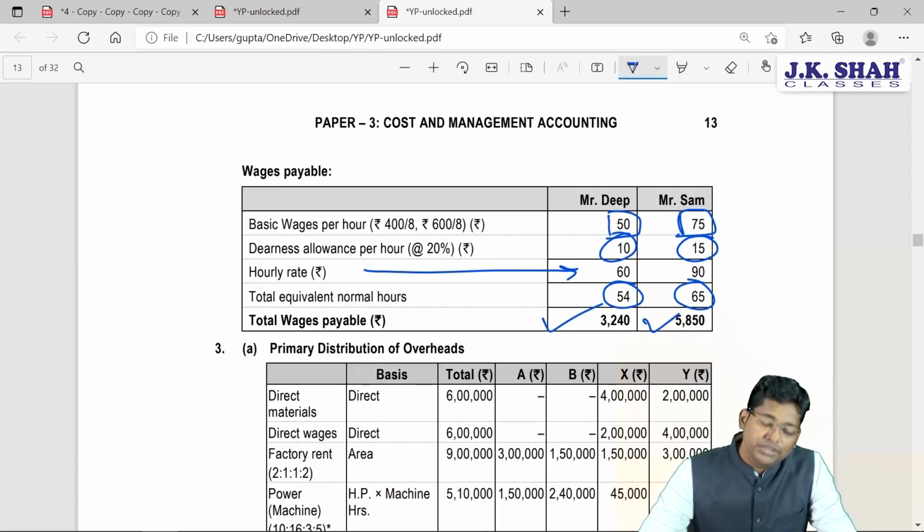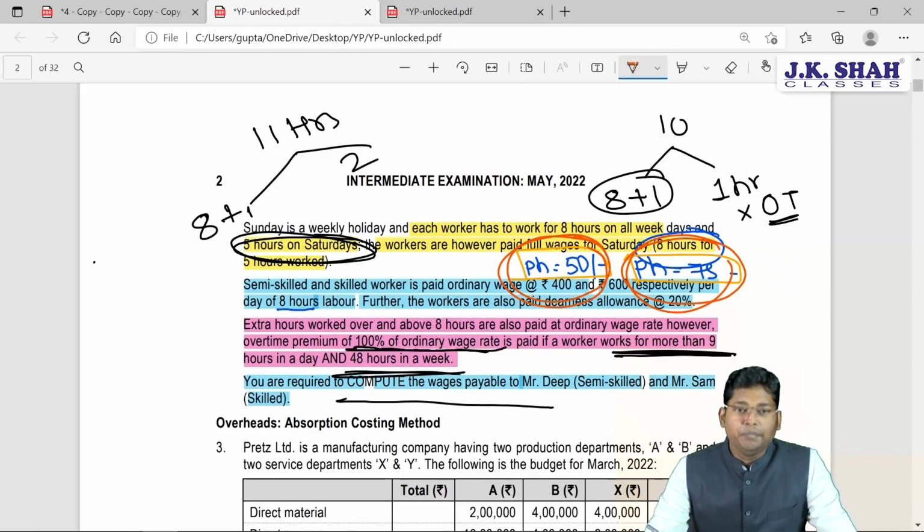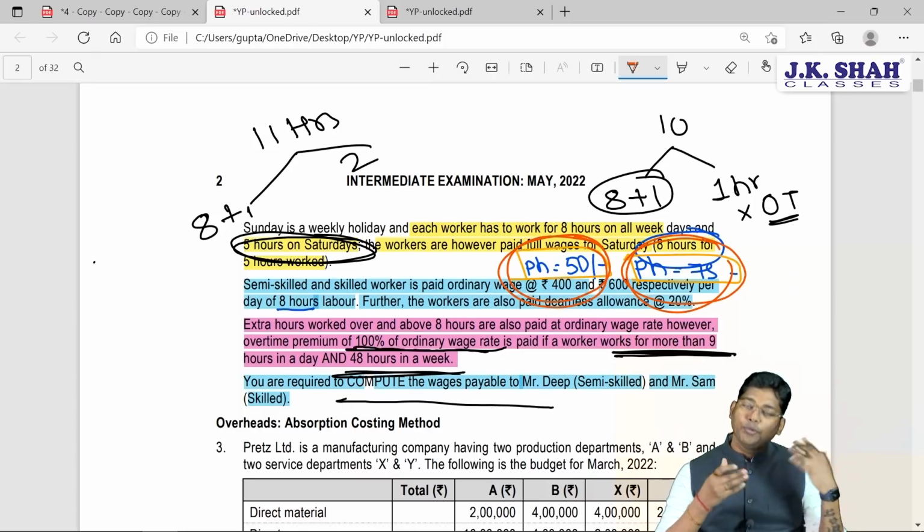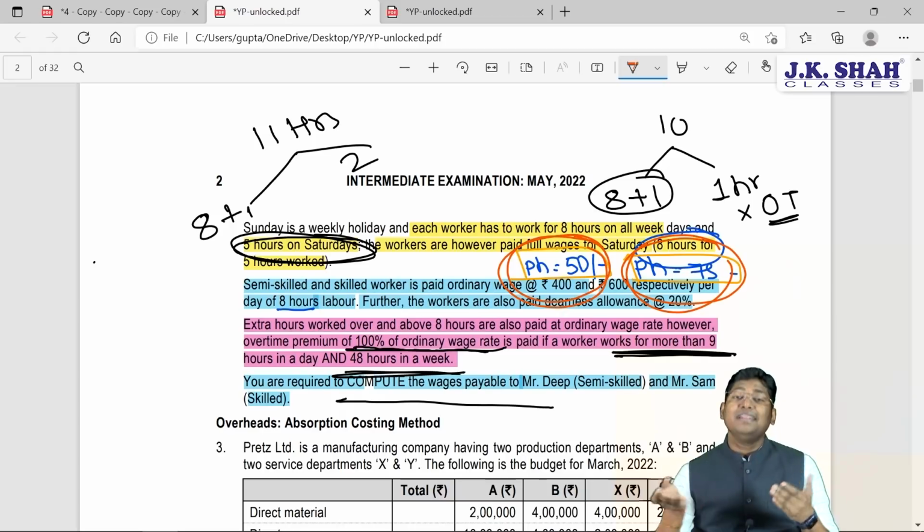The next question which is given in this RTP is from the chapter Overheads Absorption Costing. Now this one is the very huge chapter and lots of calculations are there, correct? Now as far as absorption costing is concerned, the very first concept which is covered in this chapter is calculation of absorption rate by using 6 different methods. Hope you all are aware about those methods. Output method, machine hour method, labor hour method, material cost method, labor cost method, and your prime cost method.